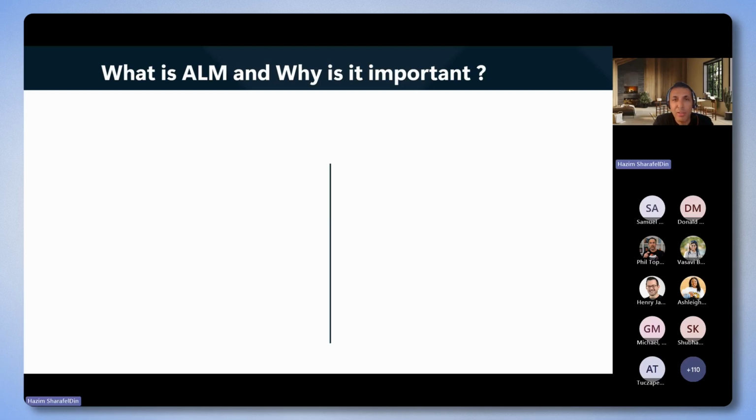And the thing about ALM, you might already know, is that it stands for Application Lifecycle Management, but the important part is the life cycle, which basically means that it doesn't necessarily have a start and end unless you're about to retire and decommission your solution.